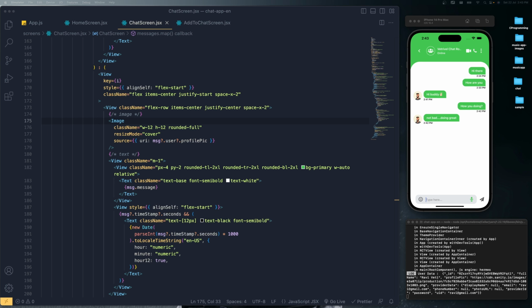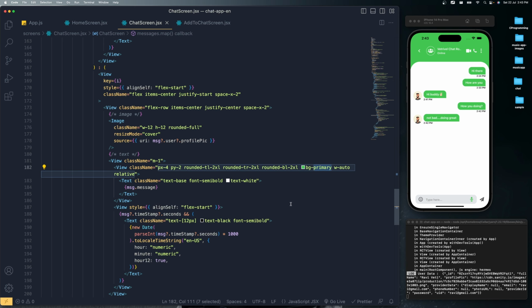All right, so I closed my one more simulator because I don't want to overheat my laptop. So I just closed that simulator. We make sure that our chat messages, everything is working fine, and it's really good. All right. So the only one thing that we need to change here is that the sender and receiver color is exactly the same, because I copied it.